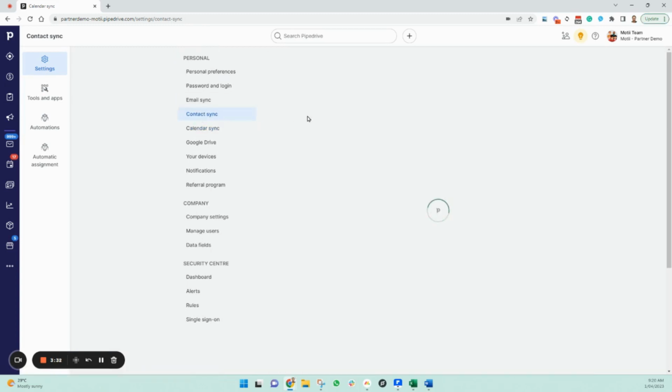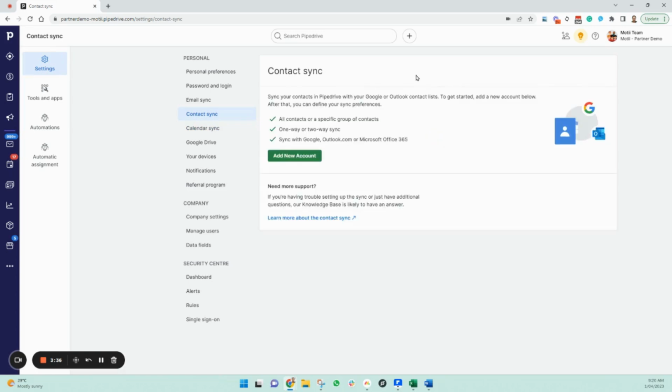We don't recommend to set up the contact sync initially. Often the contact sync will pull in all of your contacts from Google or Outlook or 365. If you're a very organized person and your contacts in your system, Google, Outlook or 365, are extremely organized, by all means go ahead and run the contact sync. If they are not, and you're not on top of them, we do not recommend bringing that contact sync in because it will create all of those contacts as people inside of the system.